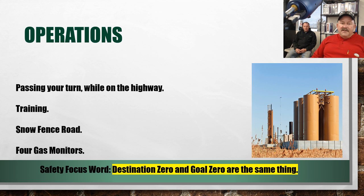Tomorrow's May 1st. Devon requires 4-gas monitors on all their locations. So if you have not got your 4-gas monitor, see us right away. I'll be delivering some out to the water guys. Most of the Douglas days and nights have one, but I'll catch Wright and Gillette tomorrow. And if I'm not here, or Sierra's not here, or Brian's not here, Kim knows how to issue them. One of us can do them.